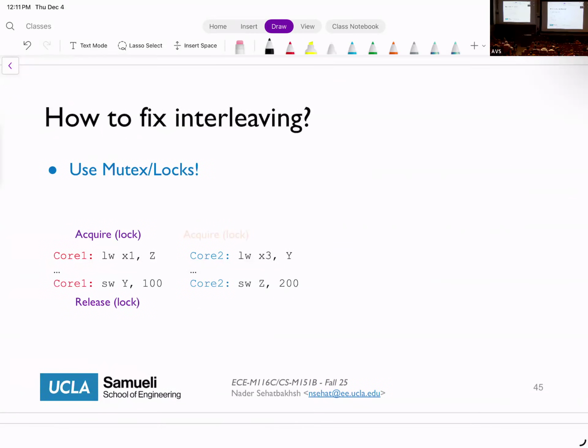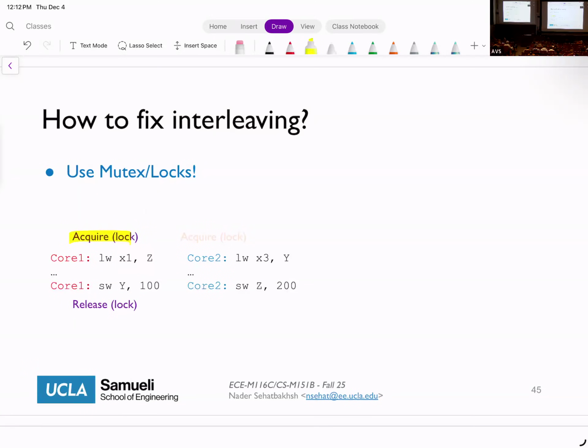The idea is that you put your code into a code segment that usually starts with what we call an acquire instruction, and then ends with what we call a release instruction. The lock is essentially a variable. Think about it as a flag, 0 or 1. Mutual exclusiveness means that only one of these cores can acquire the lock.